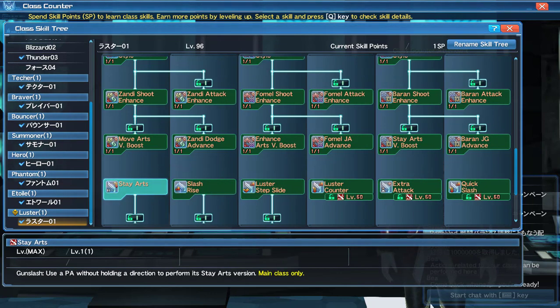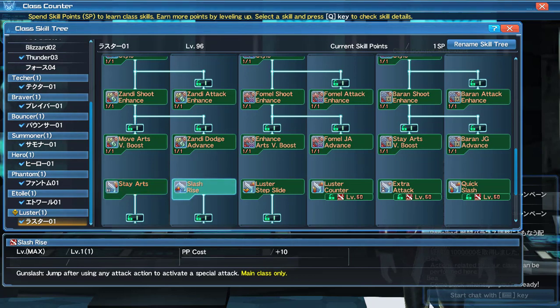And then we have a lot more skills. Like I said, there's a lot of skills in Luster. So stay arts. So when you use a PA without holding direction, you do stay arts. So stand still, use a PA. There you go. Slash rise, jump after using an attack to activate a special attack.